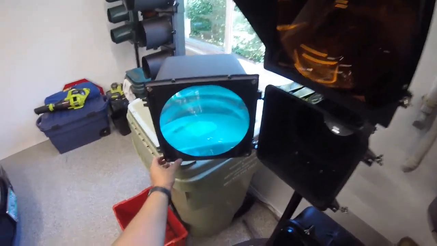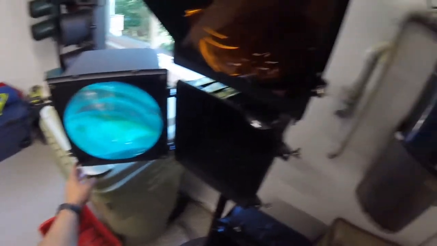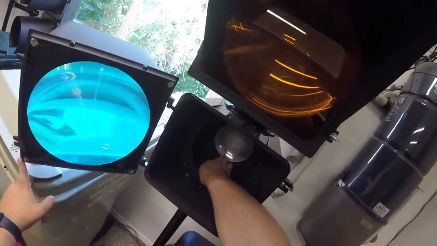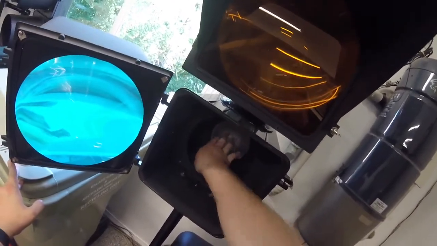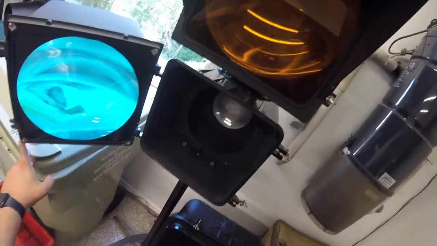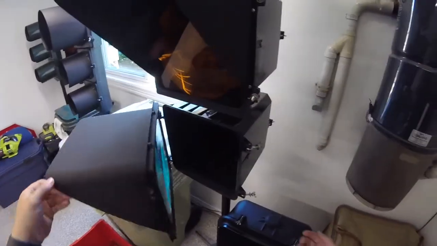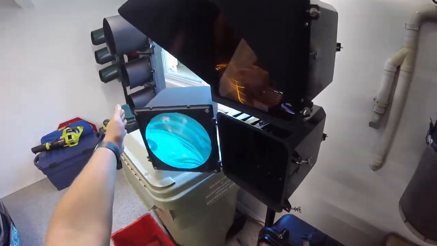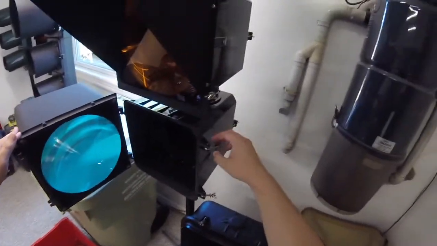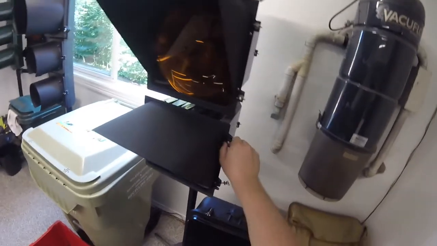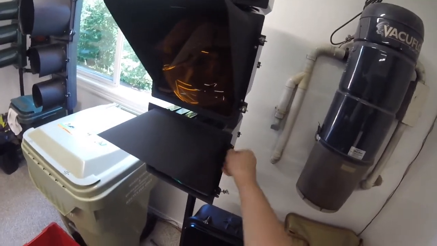This is really what's inside a 3M signal: your Fresnel lens, and then this piece here is a clear piece of glass. The frosted part is the diffuser that is behind it. But that's really all that's in here. This lens does all of the light magnification. It's a pretty unique, pretty clever system.